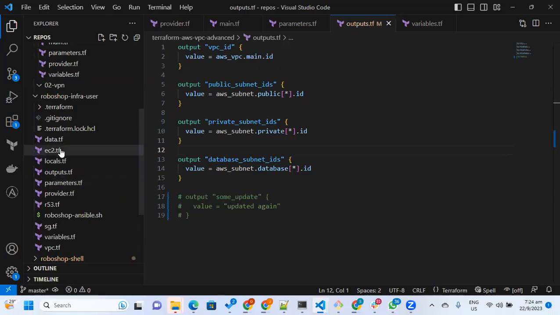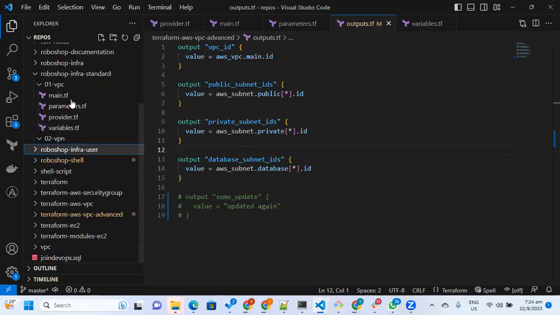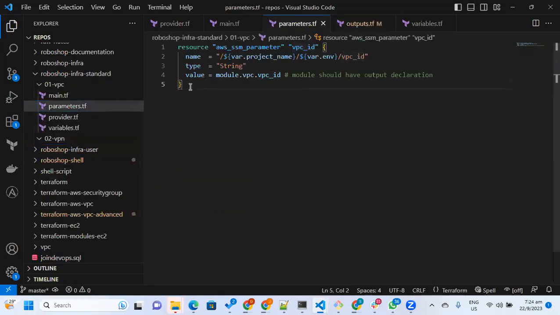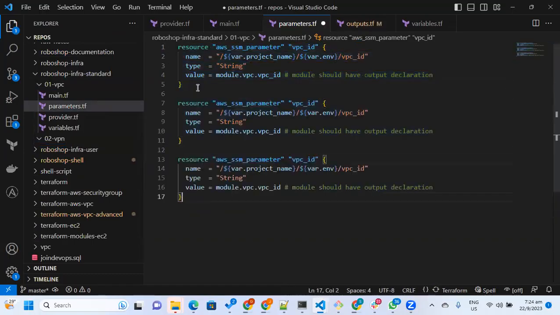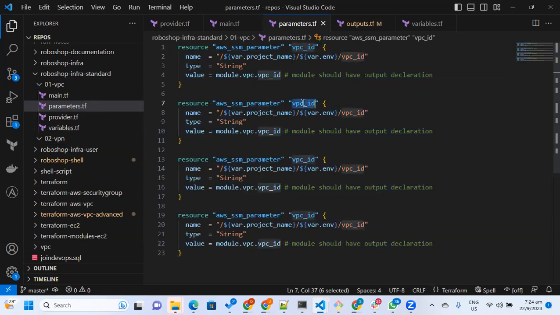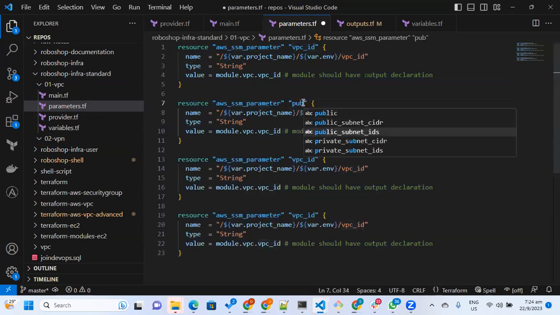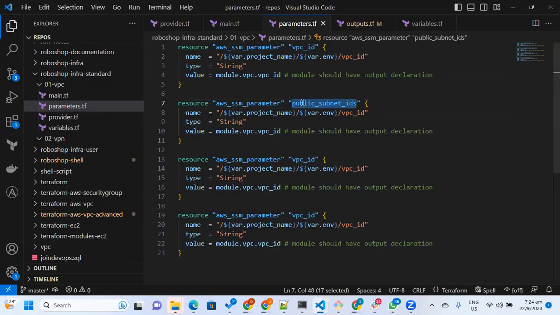In a similar way, I'm going to store all the parameters here. Public subnet IDs. While doing this, just be careful.